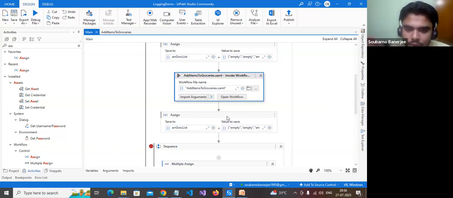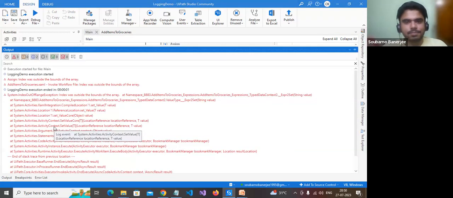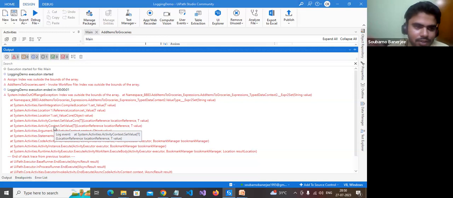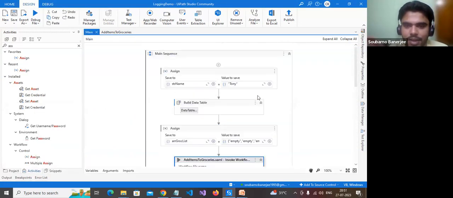Until and unless you take a look at the code, do you think it is possible to identify simply by looking at this? Give me a yes or a no. No, right? Not possible. Never. How on earth is this going to be possible? No one will ever be able to figure that out. Here comes the magic of logs.